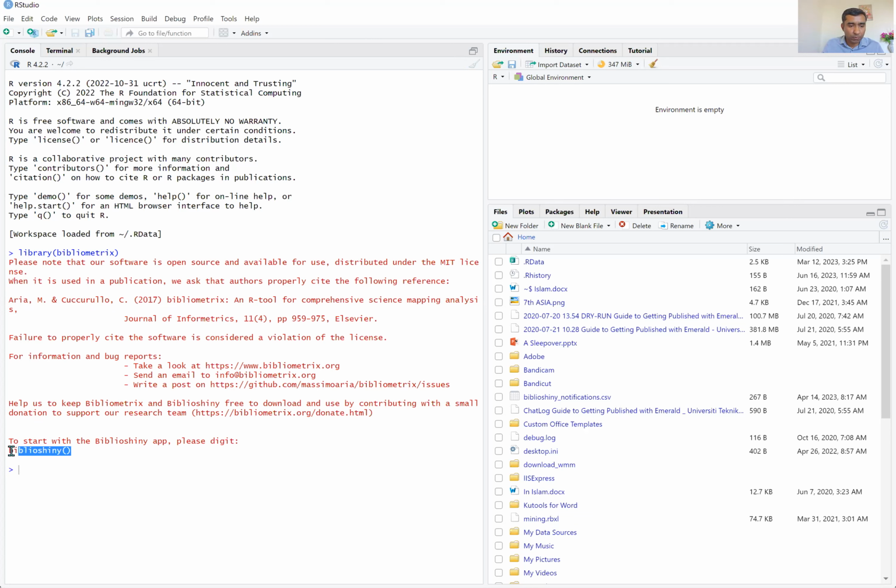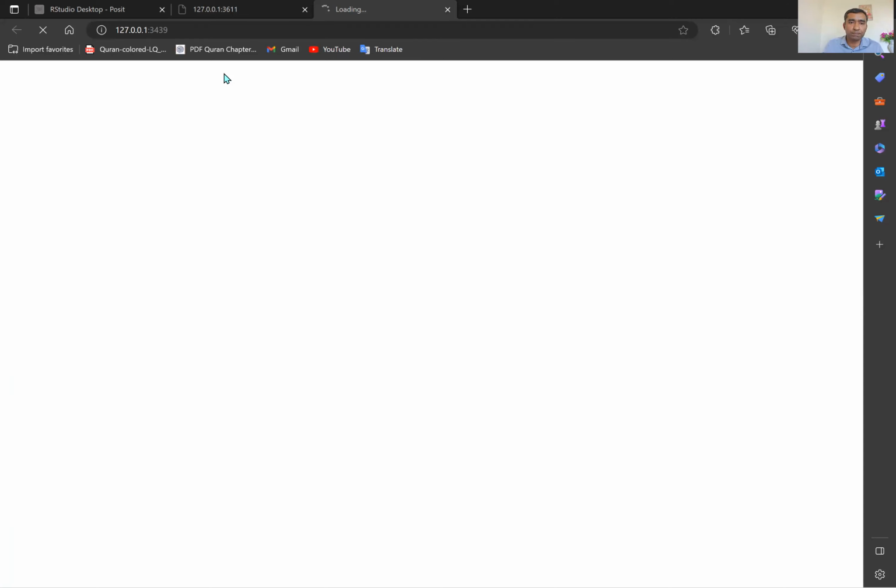Now you just need to copy this BiblioShiny command, and here paste and click. Now the system is already open here. Sorry, I have previous practice as well. Now this is BiblioShiny, and the system will load its interface in a while. Okay, so once the software interface is loaded, then we will be working on the next plan. Just wait for the software to load.